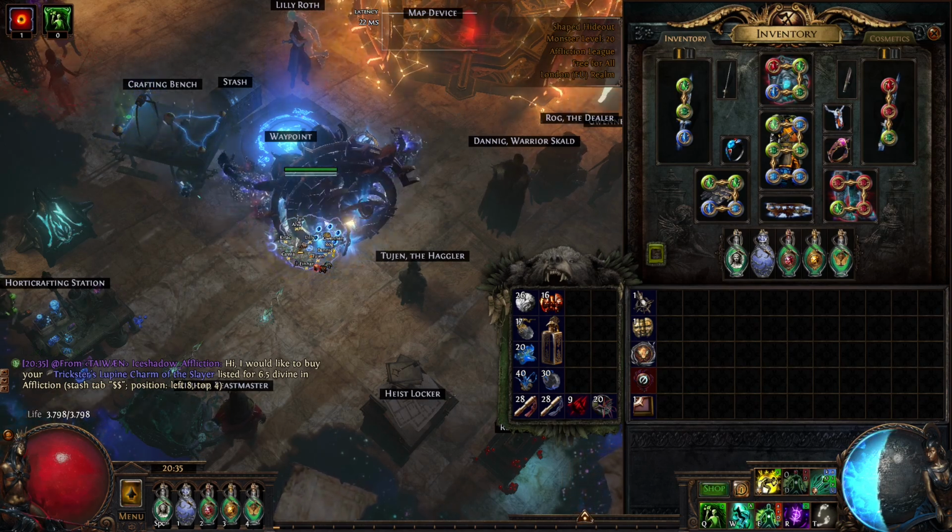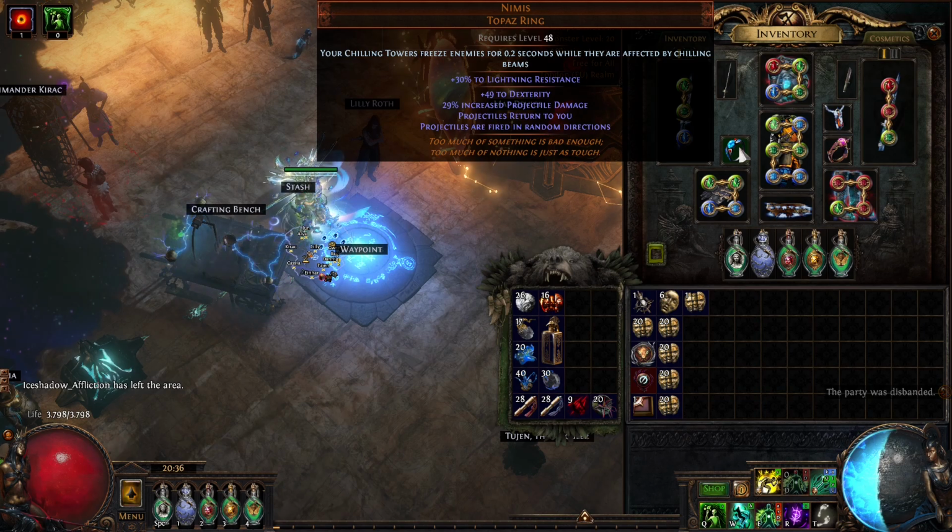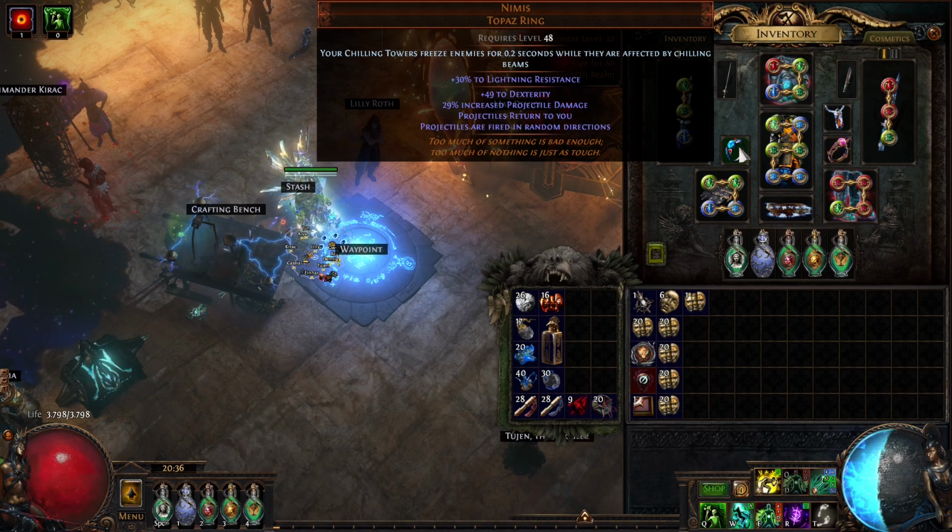Somebody wants to buy this. Give me a second. Yeah, Nimbus. Really good thing. Yeah, you should get a Nimbus. I'm confused now. Where was I? Yeah, get a Nimbus. They're expensive, but they're fine.